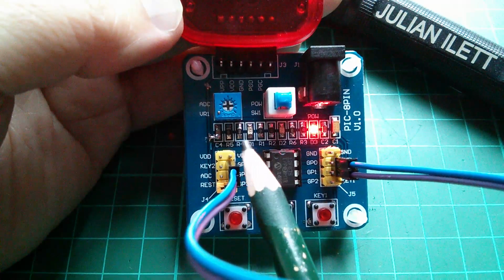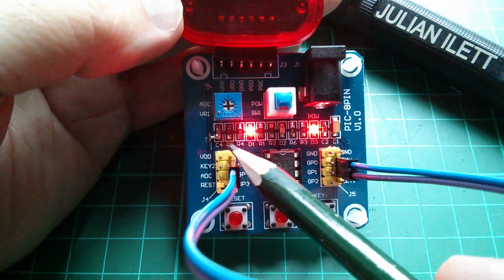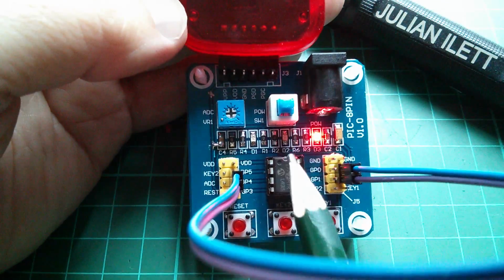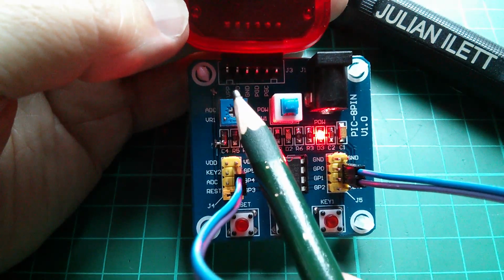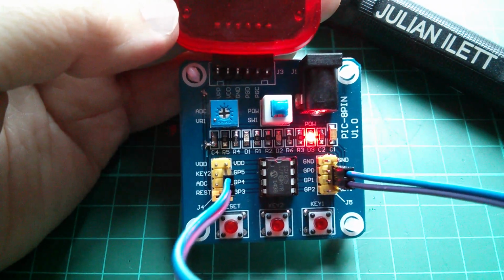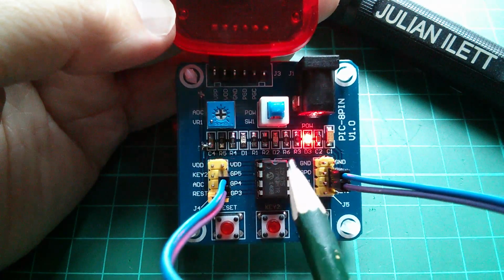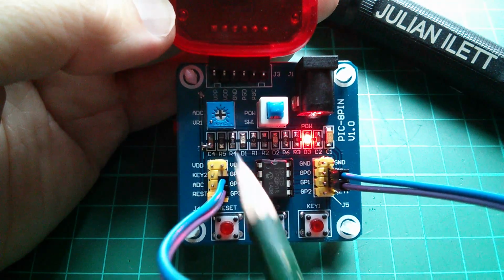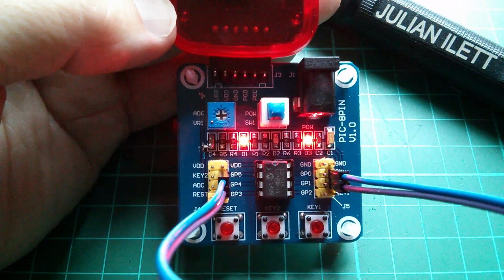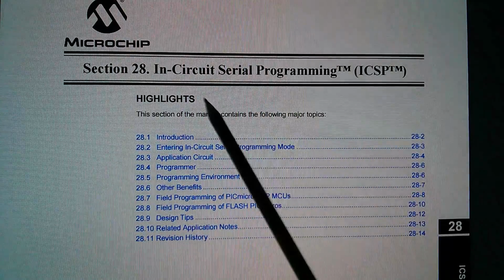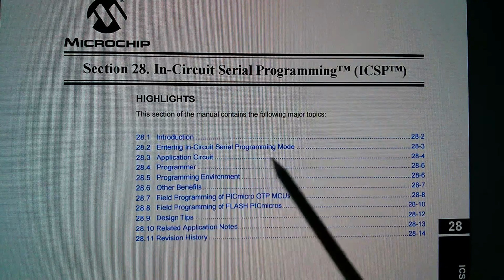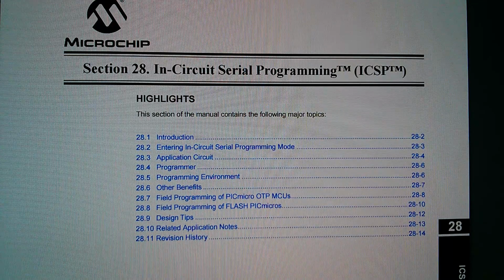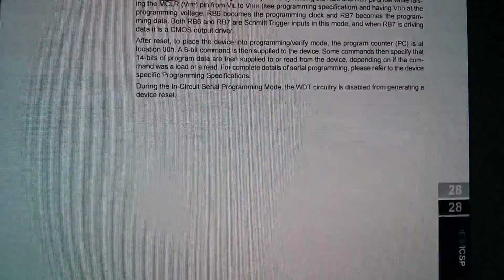Reset requires some circuitry, specifically C4, R5, and the reset switch, this push button here. But it also is connected through to this VPP pin. Now, in the specification document for programming these chips, it says you may have problems unless you do something. I'll show you what you have to do. So this document starts section 28. I guess it's an excerpt from one of the chip data sheets. But this document has the required thing you have to do in it.